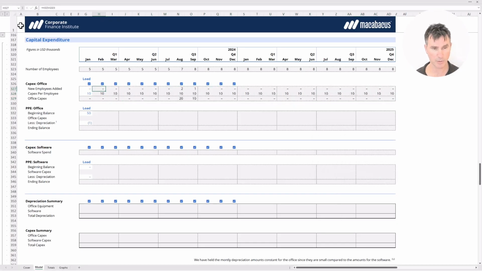Now, one of the things we noted is that we might want to make a change to this formula here. So let me explain for a second. If we pop up here, you don't need to do this on your computer. You can just observe for a second. Let's imagine out here that the number of employees actually dropped. And let's just hard code a 7 in there for 1 second. You can see then that's going to cause a negative office Capex here. So we really want to prevent this from coming out as a negative number.